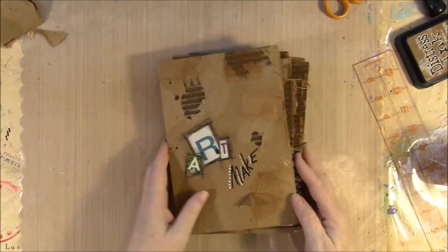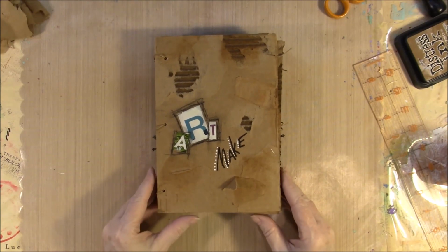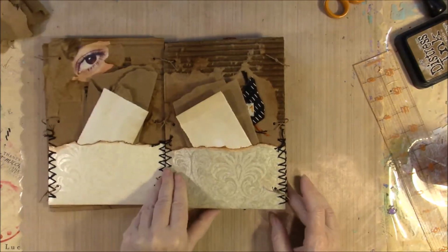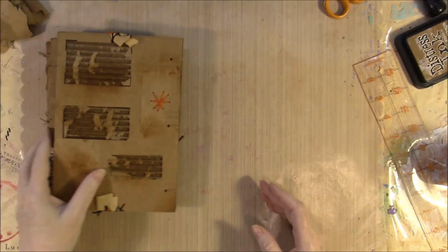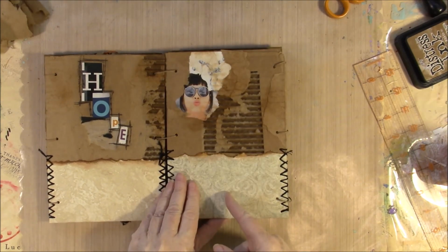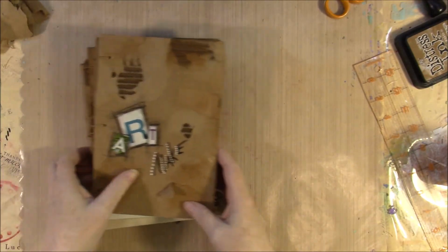Okay, and that finishes our never-ending book. Like I said, you open it one way, but then the next time you turn your page, and then as you go around, you end up turning this one so that you see your other pages. Oh, I have all these places I didn't put anything in. I'll have to think about that.